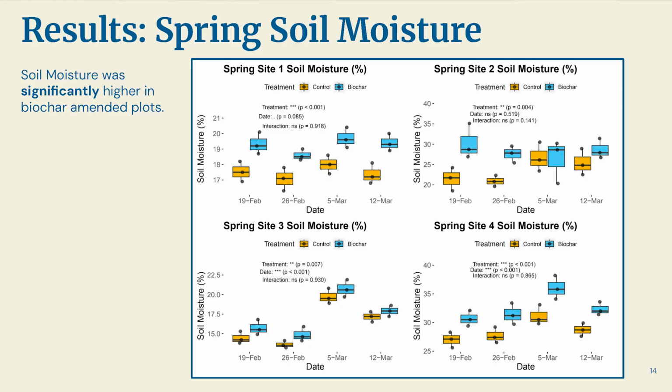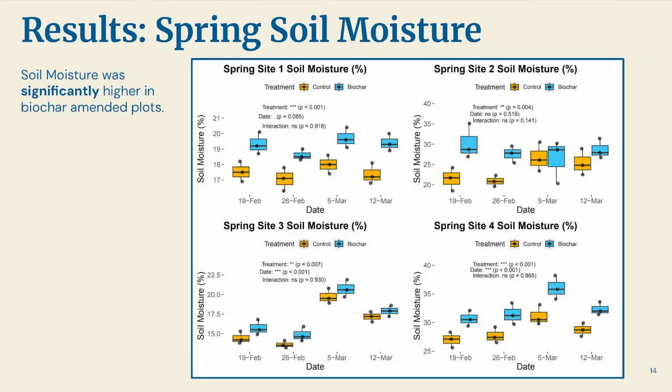In the spring, I don't know what I did, but they managed to be all significant. So I can say definitively now, at least in the spring, that soil moisture is significantly higher in plots that are amended with biochar. I did change the batteries on the probe, as I noticed they were going a little bit at the end of last semester, so maybe that made a difference, but I think perhaps just with the rainfall conditions that we were experiencing here, it probably had some sort of effect.